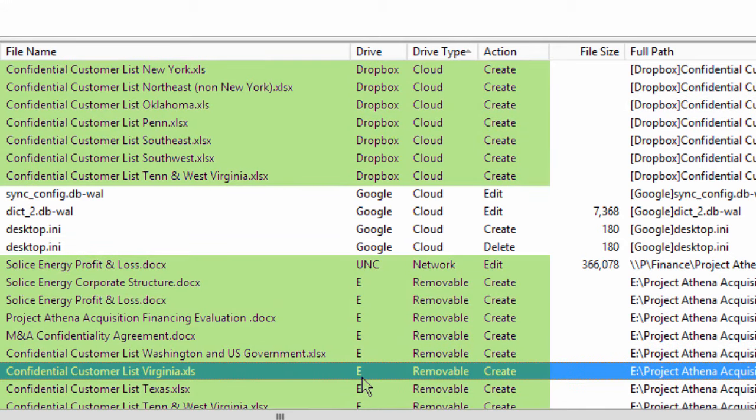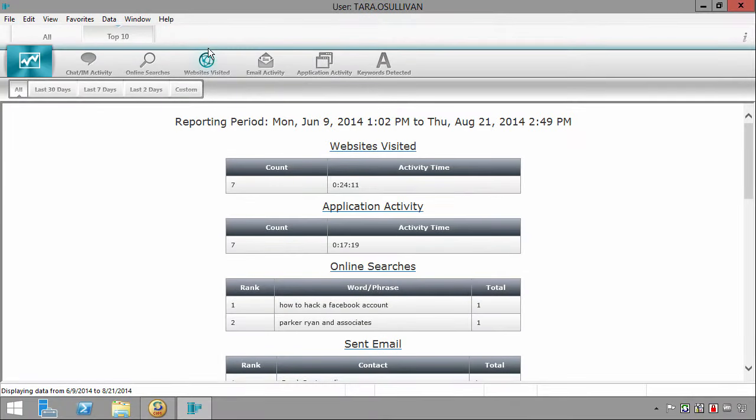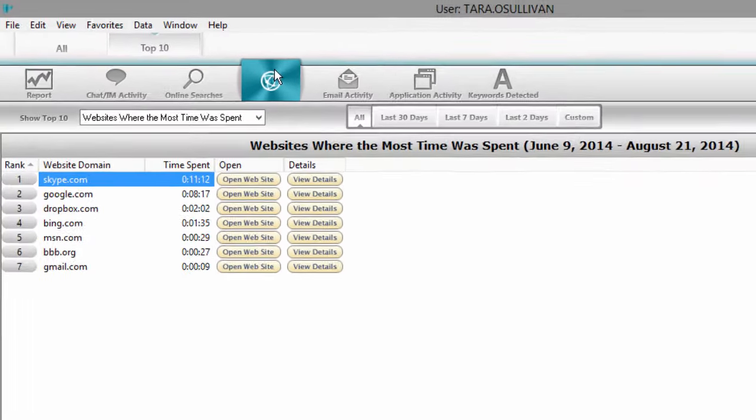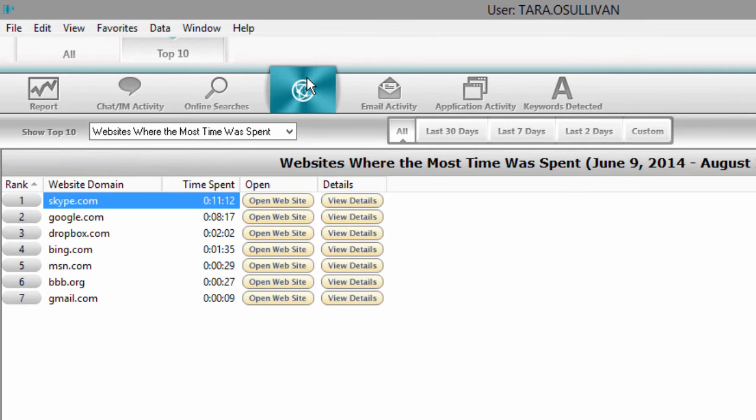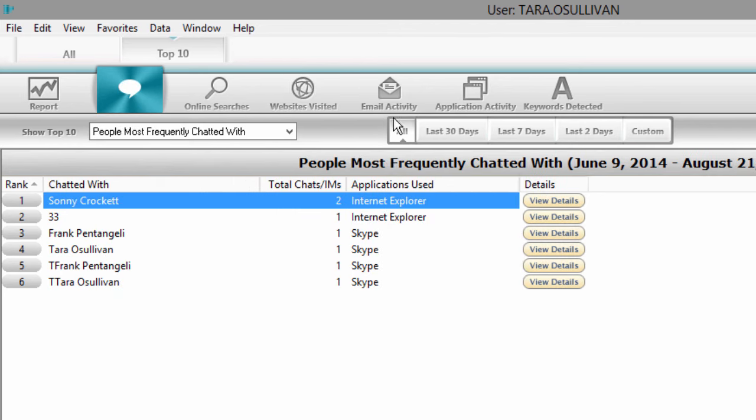As we can see here, this particular user has successfully been able to steal sensitive company data using cloud and removable storage methods. Besides a detailed view of employee activity, Veriato Investigator will also provide a summary of events such as top 10 websites visited, chat, and email usage, and so forth.